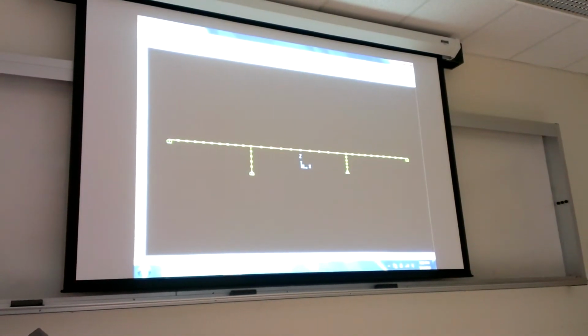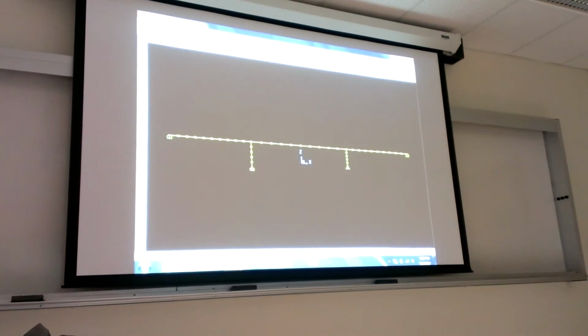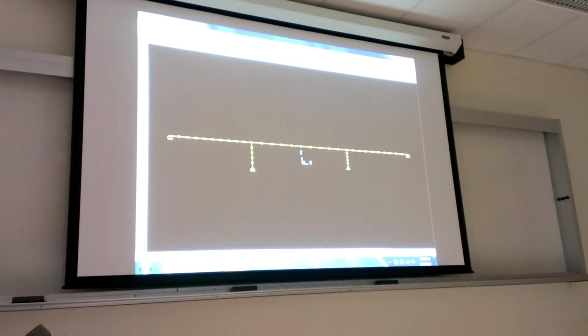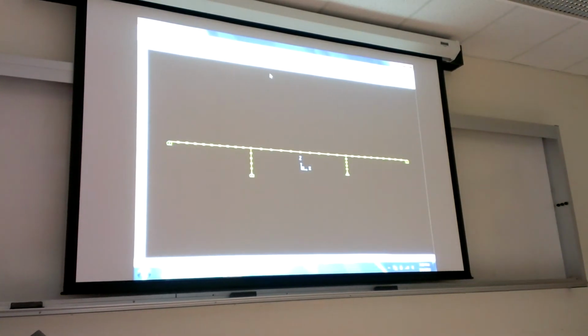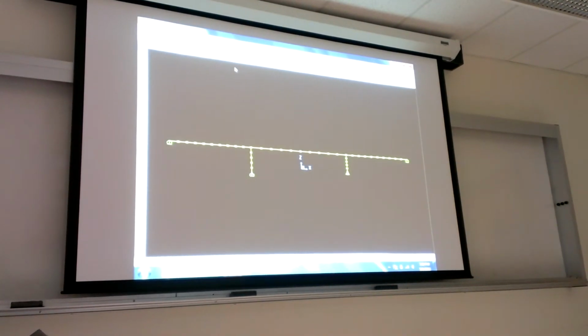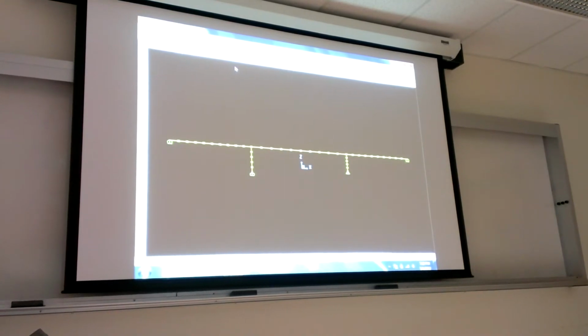Let's see, what else? Let's open up... I guess I can unlock this now. Unless there is anything else you want to see while we're in this? Because if I unlock it, we lose one hour of runtime. It's just a 2D analysis. Remember, this is the model that was restrained transversely.